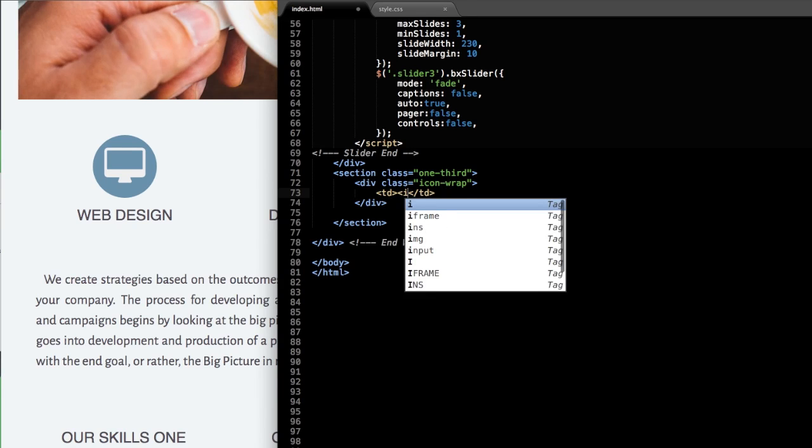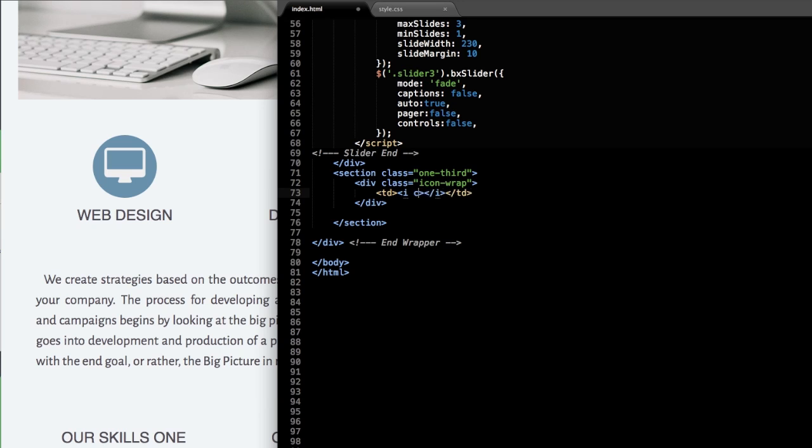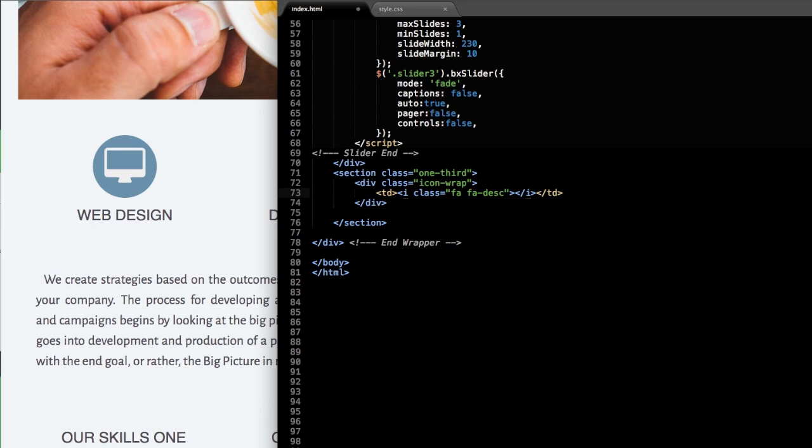So we're going to put the icons inside of a table data tag here, which will help us center it later on in the CSS, and just write I class, and then we'll reference this one here, which is FA space FA dash desktop for a desktop computer.